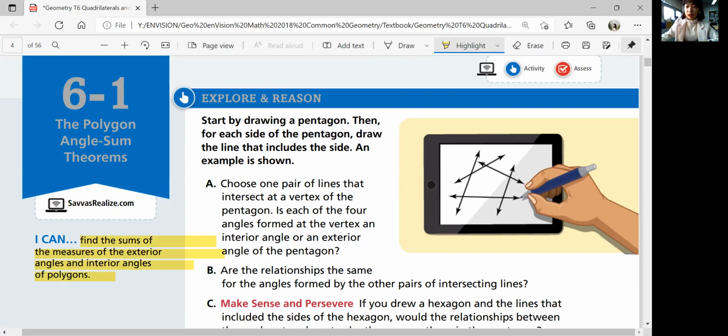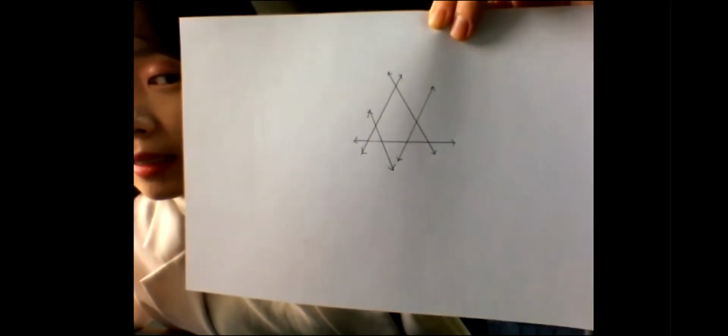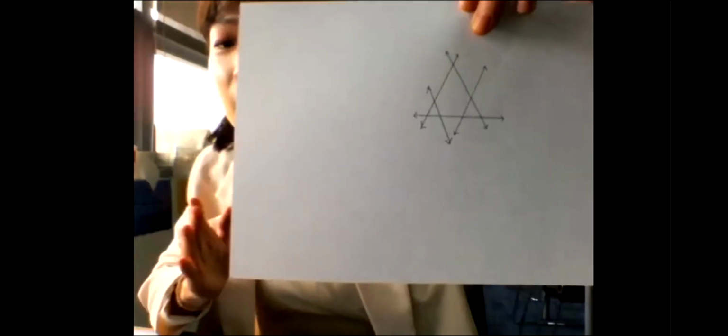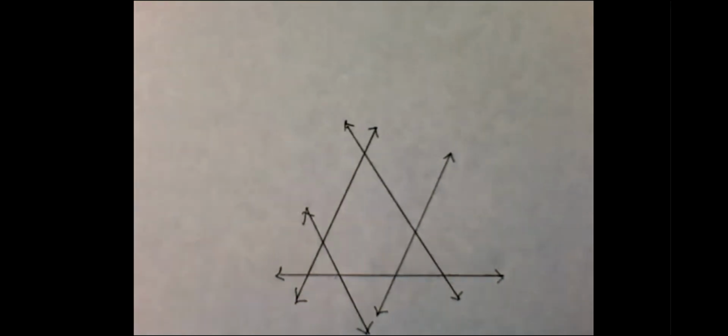So let me draw my pentagon. Draw yours. Okay. Are you ready to see mine? So here, this is my pentagon. It has 1, 2, 3, 4, 5 sides. And I made all the sides look like a line, right? I extended the sides and they all are a line that could go on forever, that could stretch forever, this way and all the ways. The arrows represent lines. Okay, so make your own pentagon. Draw the lines by labeling arrows.